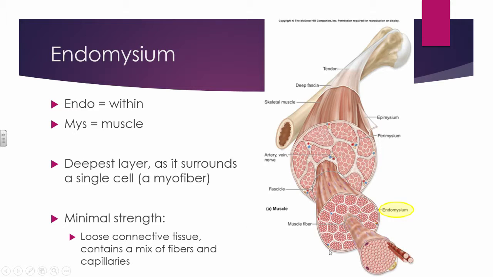It has the lowest amount of strength of the different types that we're going to be talking about. It is our loose connective tissue, the tissue type that we talked about earlier. It contains a mix of fibers and capillaries. Those capillaries are the reason it is one of the most essential of all of the connective tissue types. As I talked about earlier, these are all vascular tissue, so there's got to be blood supply and oxygen running to all of this stuff to be able to work the way it needs to work. I like this diagram a lot because you can see how multinucleate these myofibers are. You can see how many nuclei are running through here, which is not visible in a lot of the other diagrams.